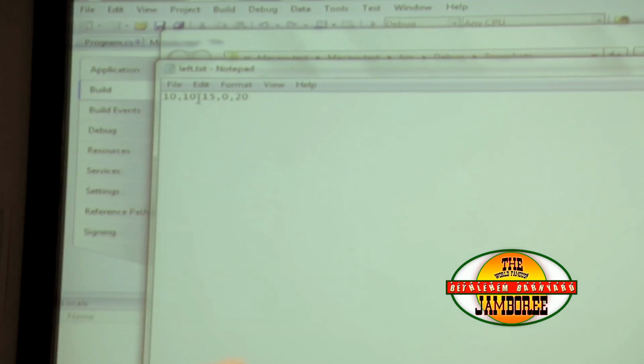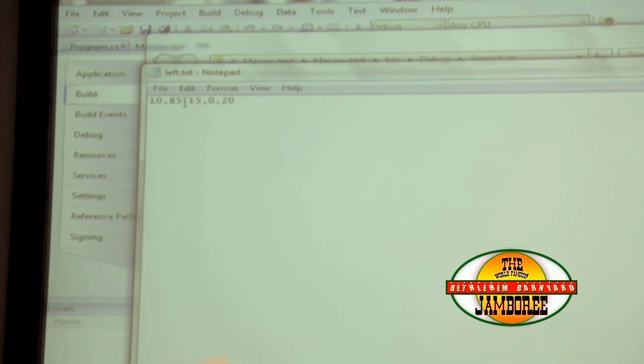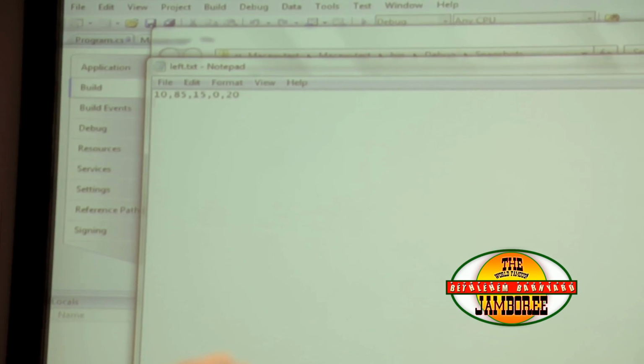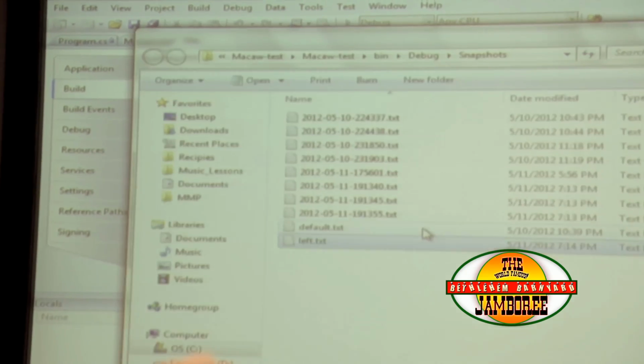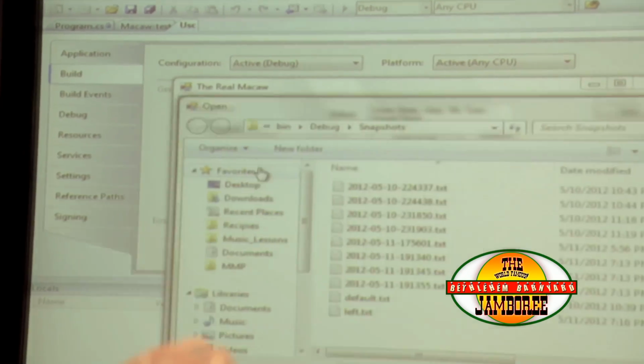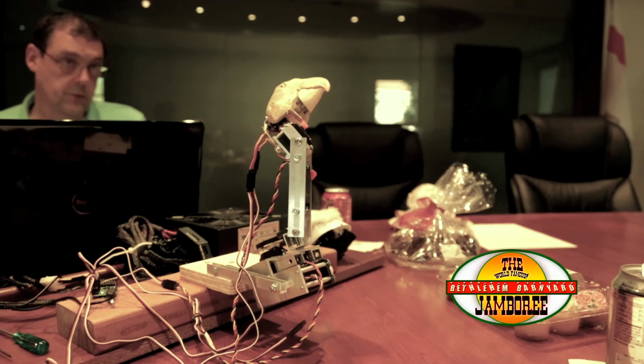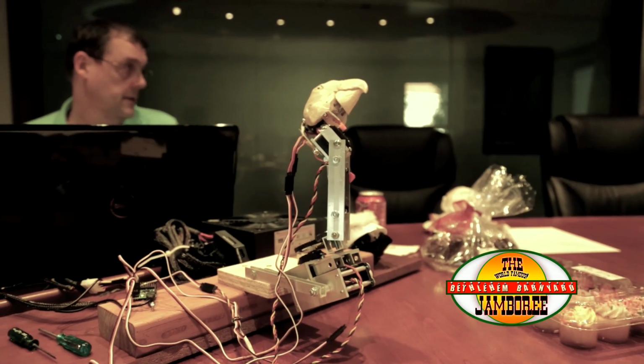And then what if you wanted to do, if we take the left guy, we could actually sit here and edit it. Okay. Make this an 85. Let's say you didn't get it quite where you wanted it. Save. So now go out of here, go back to a load, go to a left. And they should all be left with the exception of the one that we just edited, which was what? Nod.